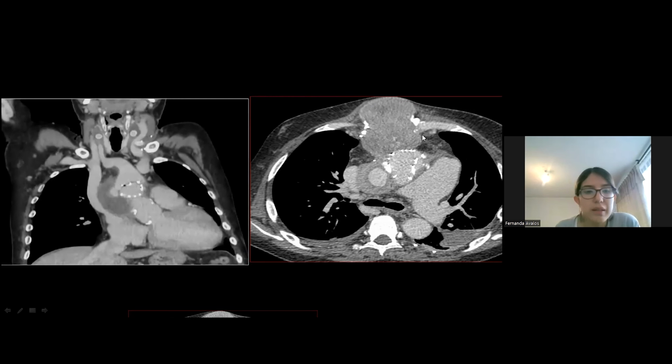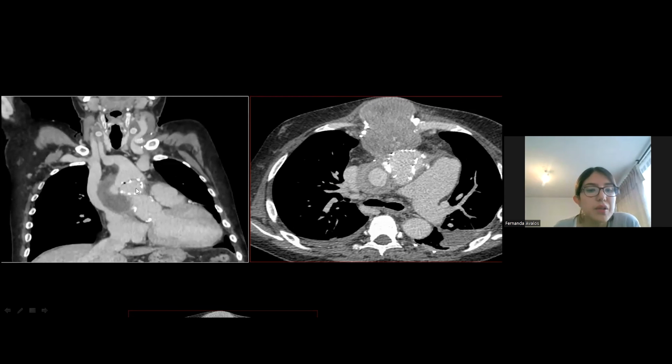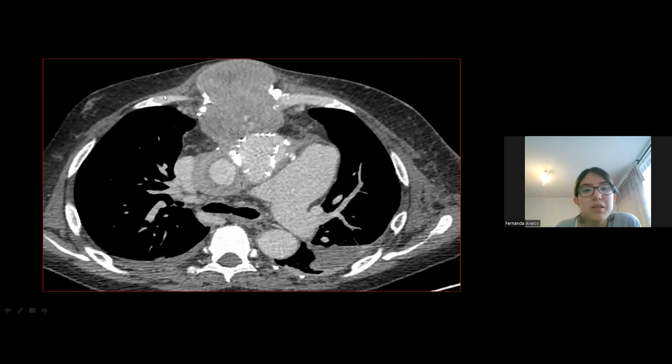In this coronal reconstruction we can also see the stent graft and the hematoma, and in this bigger image we can see a small hyperdense artifact outside the graft, and even a hole here. So maybe the image can trick us. We need to scroll up and down the image to make sure this is a real hole, and in this case, it was. So after 15 months of the graft, the patient had an endoleak with a pseudoaneurysm that opened the sternum.